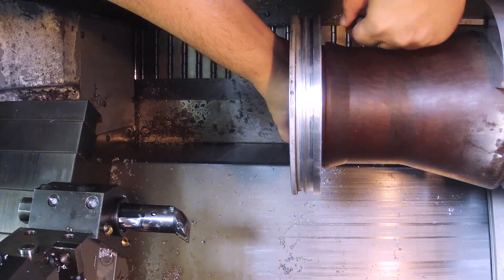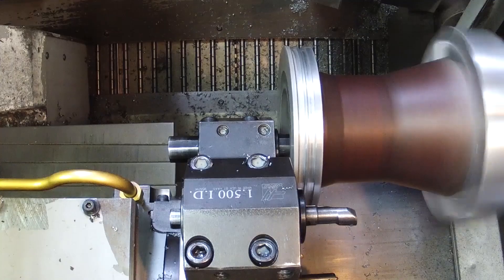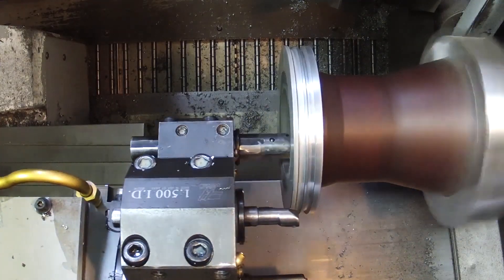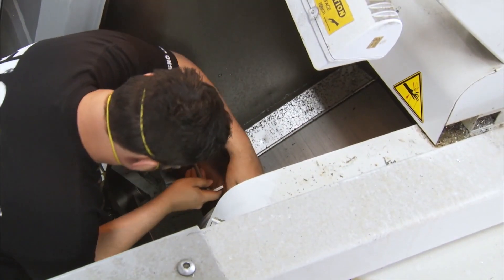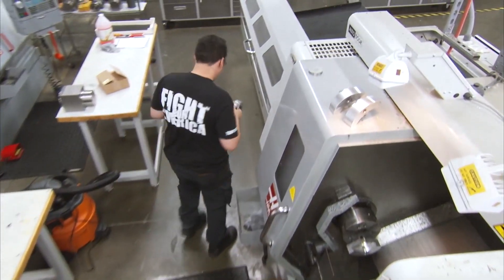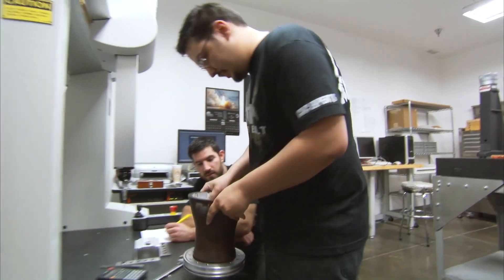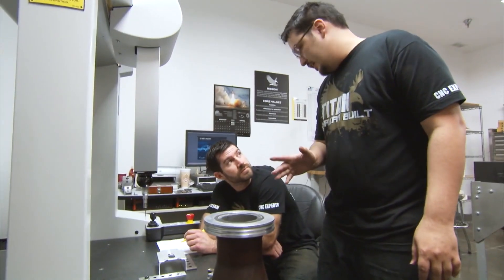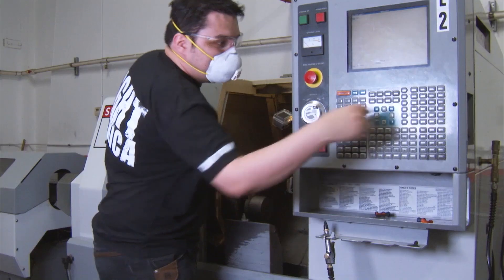It was really easy at first. All I had to do was load in some second op parts where you just pop them into the lathe, push the button, and check the tolerances. If things started to move, I'd call the supervisor over to make adjustments, but other than that, I just had to keep the machine running as fast as I could.